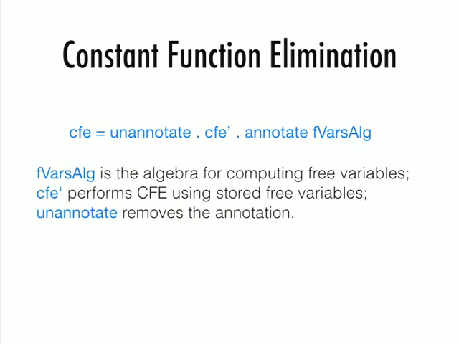The type is something like this. The input is a fixed point of Fs, which will be a sublist of Gs. What we demand from Gs is that firstly it allows every constructor allowed in Fs, and secondly anno is a member of Gs, so it contains annotations. This is essentially our implementation of constant function elimination. This fVars algebra is the algebra you use to compute free variables, and then you use that to annotate a tree. The input tree is a tree which might not contain annotations. After this stage, the trees are annotated. Then CFE prime performs constant function elimination using a function desugar, and then you use another pass to remove the annotation.